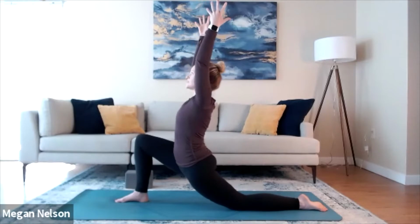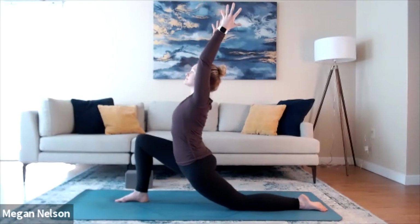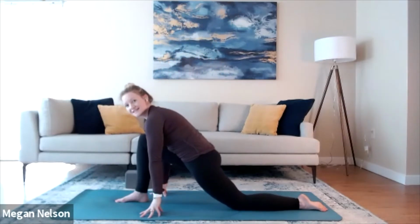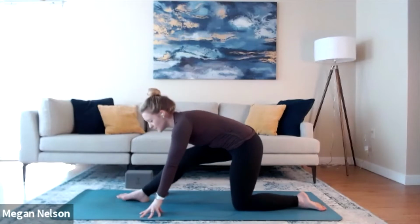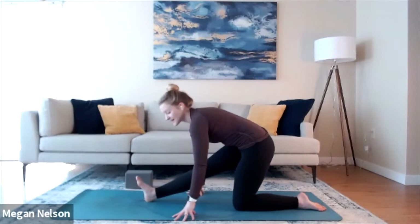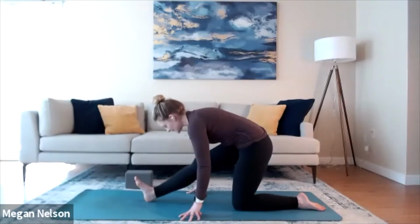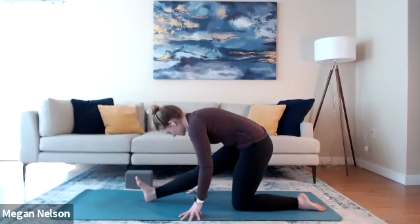Big inhale, reach up. Exhale, lower the hands to the mat. Press the hips back behind you, straightening out your front leg. Flex your right toes for a half split stretch. If you need to bend the knee, that's totally okay. Imagining your forehead to the knee.